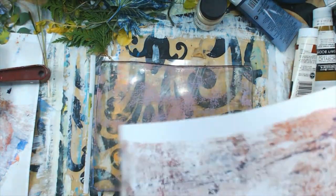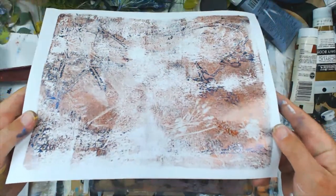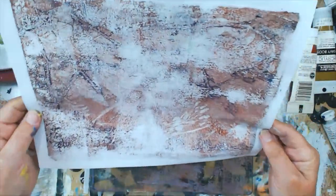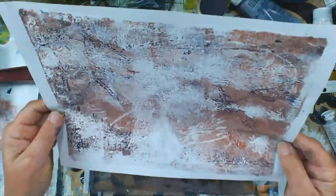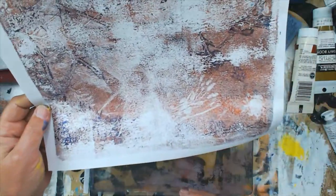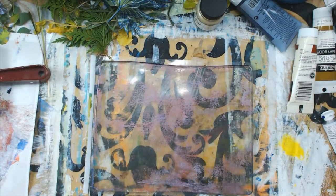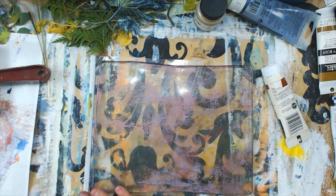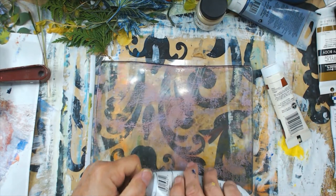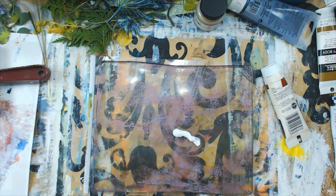It didn't turn out the way I wanted it to, but it's still pretty. I don't think I had enough paint on for these. I think when you re-roll, your paint ends up lifting. So that one wasn't a good one. But let's clean it up with some white. Oh, let's just do a titanium white. And then we'll take a look at those other.